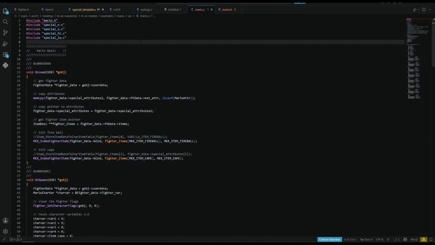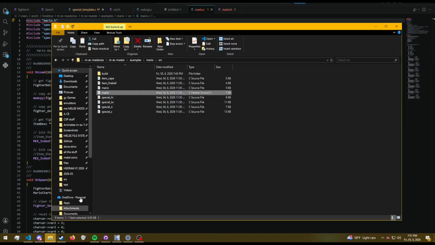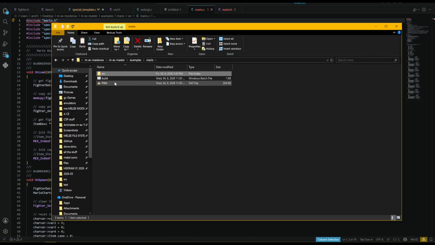I will explain this now. Okay, so at the top we have include. This is including these files, so like Mario C right here, when we build with the code builder to attach it to the dat file, and then we can put the dat file in Melee.